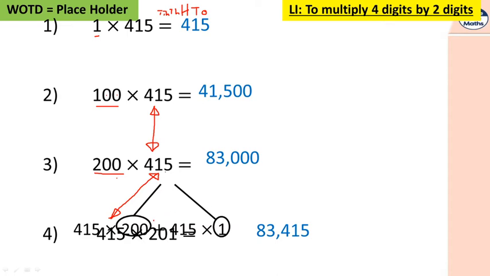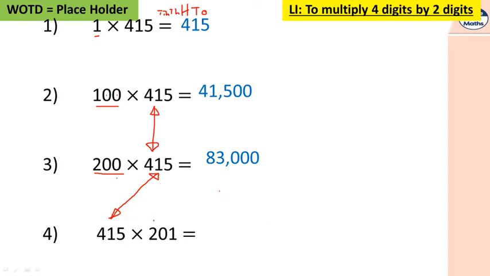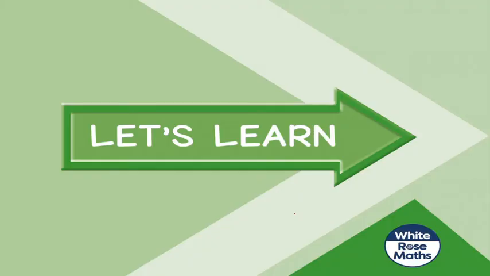I've explained it anyway, so you just add one more lot of 415, so 8,300 plus 415, and then you'll get the answer 83,415. That's a little bit clearer because you've got 201 lots of 415 here and 200 there, so one lot more. Skip past that, didn't see that.